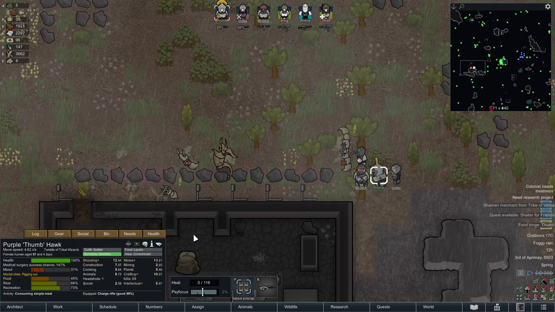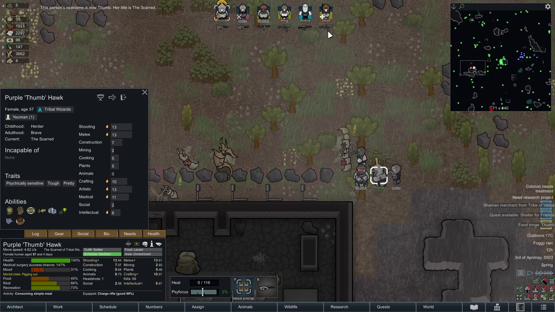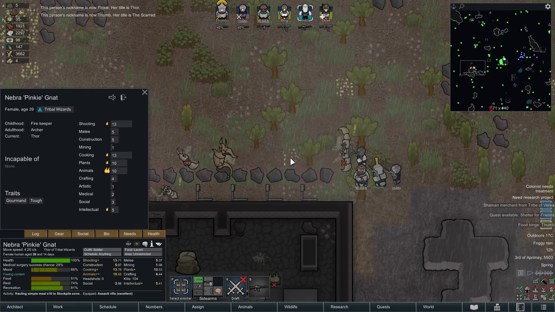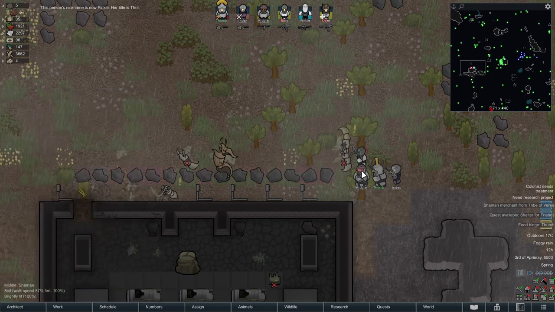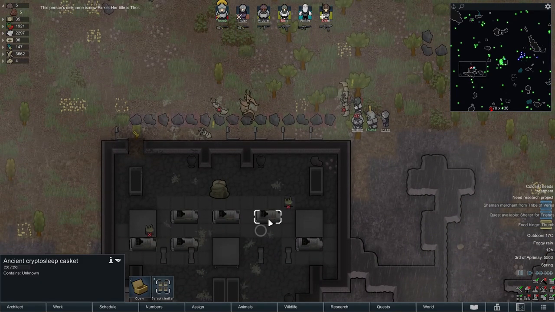I think we should rename them. I originally called them Twiddle because they left us twiddling our thumbs one day while we were trying to get a caravan together. How about Thumb the Scarred? That seems like a good one. Oh, and Pinky, there was a wonderful suggestion for them. They, at one point, used their jump jetpack to fly into combat wielding a hammer. So, say hello to Pinky Thor. So we've got Pinky Thor and Thumb the Scarred.